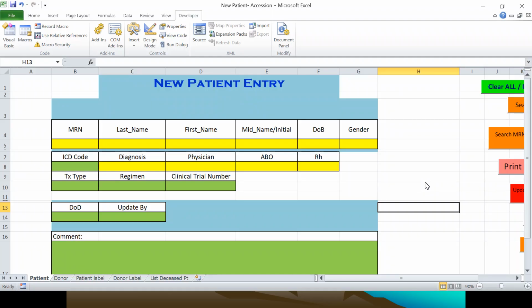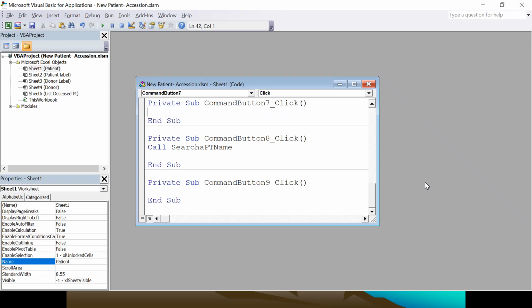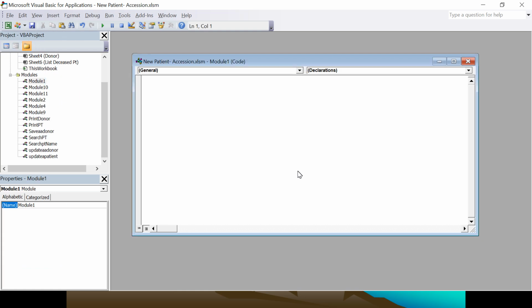You can press Alt F11 to switch to this VBA interface. So let's close this one first. You can see here, you can add a new module. So this will be the function you program. I use a sub a lot, so you can just write sub to save. This will be the program you will add here, and the to save will be the name you use the button to call. This we can show as an example next time.